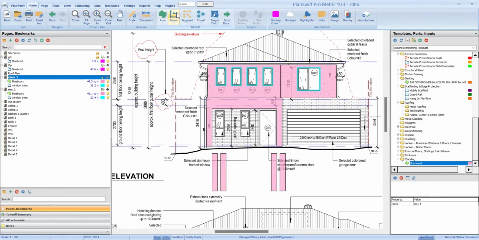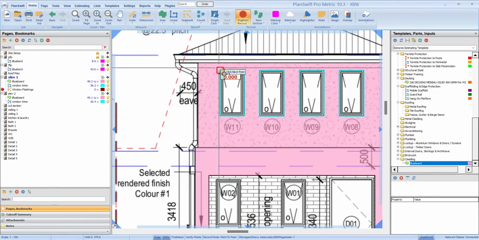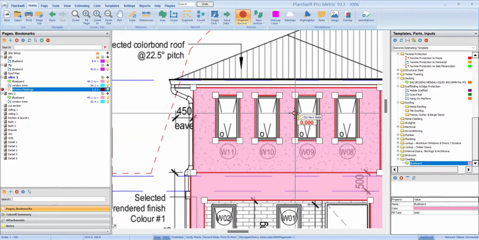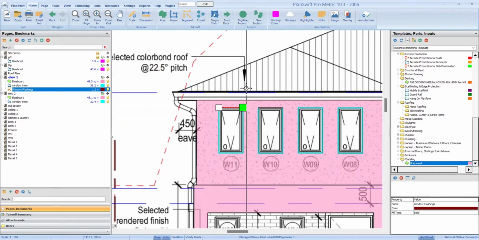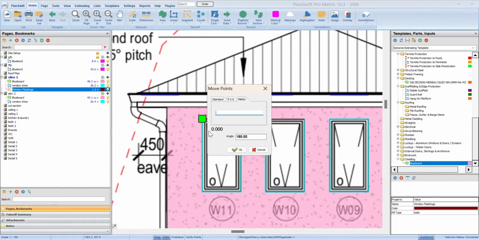So what we can do here is add another segment for it. We can name it window flashings. But as an estimator, guys, usually we add another 0.1 meter, to make sure there's enough window flashing in an actual scene. Add 0.1 also.